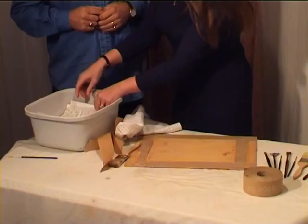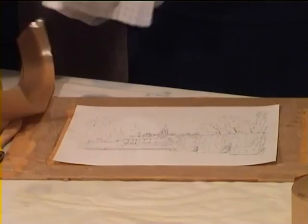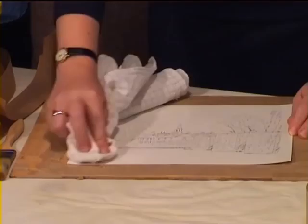You just get your piece of paper — I've got one of our creative paintings here — and you put it in the bowl. Now I've got one in soak for a little while here, for about 10 minutes; that's about right for this size of paper. Here's one I did earlier. That's been soaking for about 10 minutes, that small piece. If you've got a large sheet, obviously we'd leave it in a bit longer just to make sure.